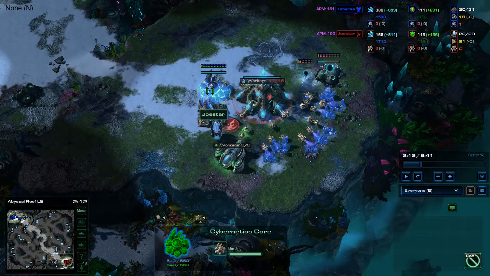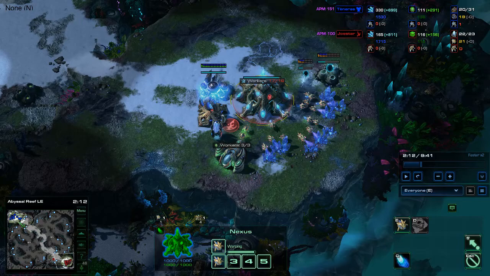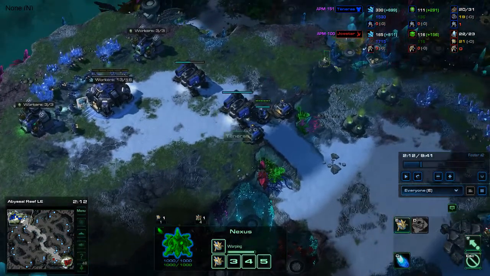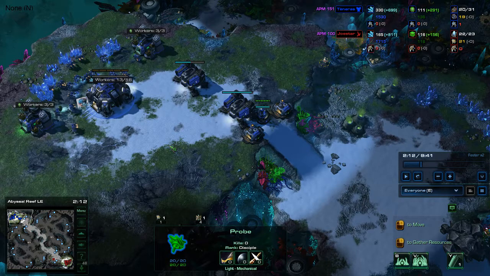You are finishing your cybernetics core now. You're going to be able to start warp gate, your units, mothership core, whatever. But by getting a full scout, you say, okay, so he's got 2 gases. Step 2 is, where's the factory going to be? If he builds the factory in his main, you pretty much are okay.